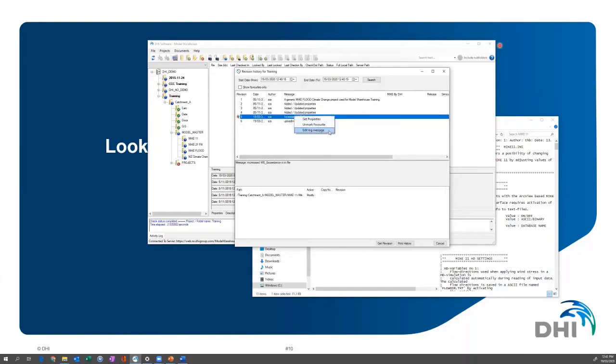These messages can be edited. That's very handy when you mark something and label it as final, and then a couple of months later you discover some issues or fix some problems, and then that final suddenly is not final. You can edit the log message with a new message, and what it will do is append the new message before the old one, and that way you always retain the log of previous messages as well, which is important for an audit trail.